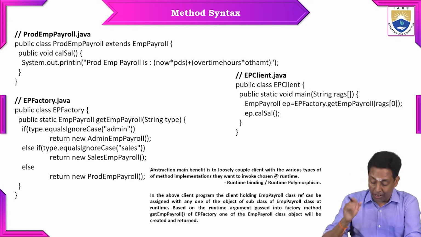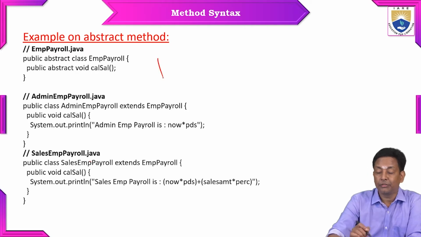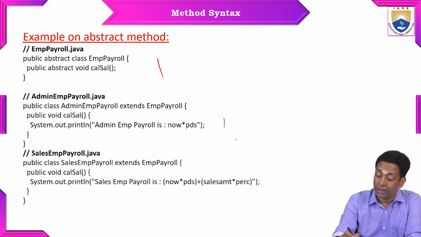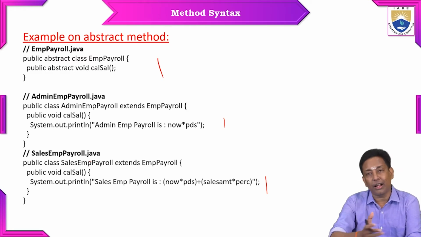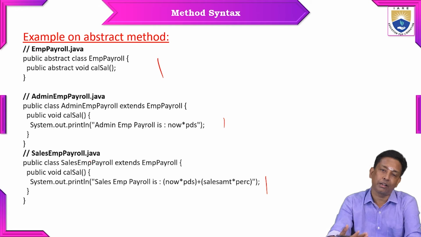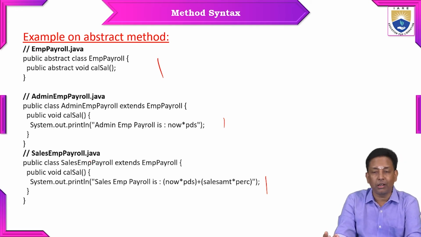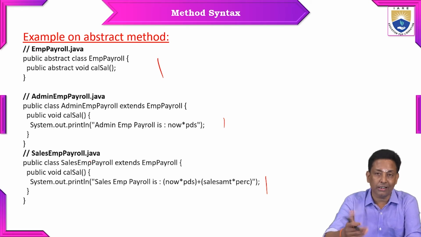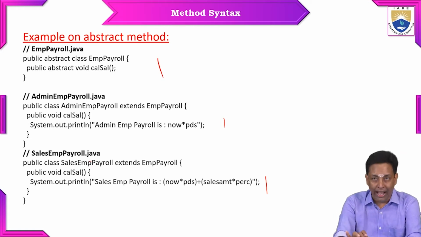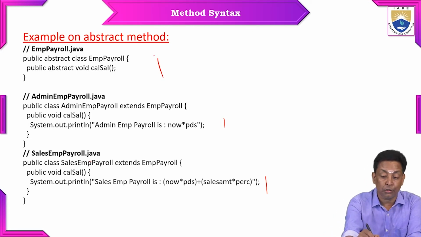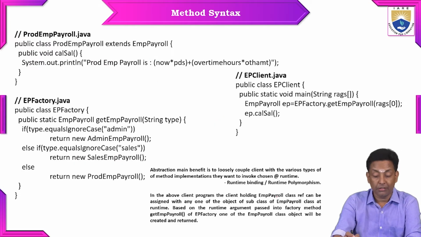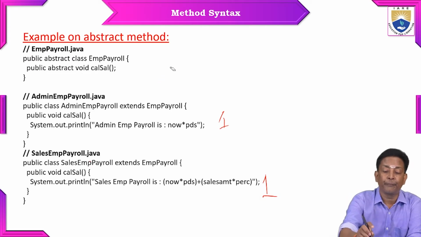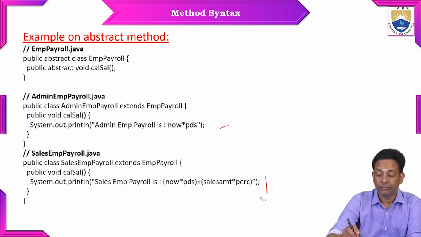So in this abstraction topic, there is one abstract class and more than one subclass. If there is only one class, then there is no need for abstraction. If there is only one type of salary calculation, we don't go for the abstraction concept. We just write it in a single class, single method. So in abstraction, there must be at least one superclass or super interface, and more than one subclass. If more than one subclass exists, then only can we dynamically connect to any one of the subclasses.